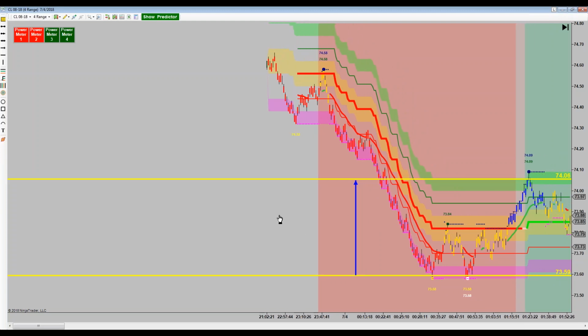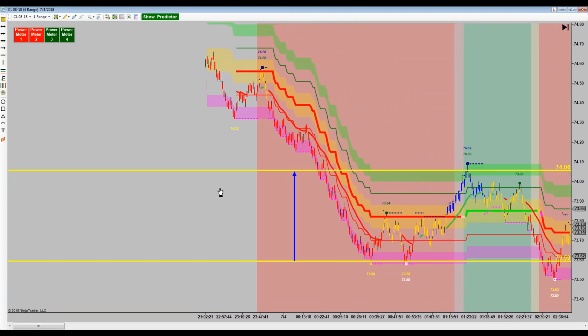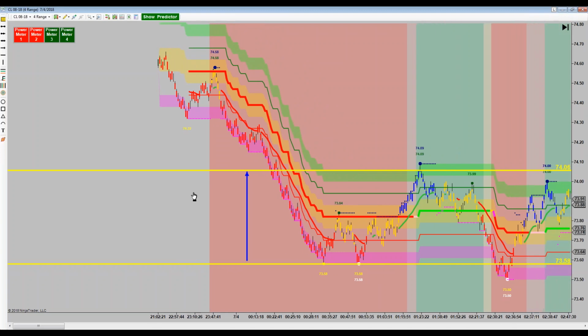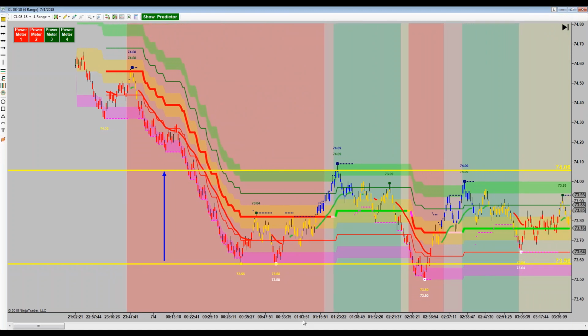Let's advance the chart. Okay, we come down, check support, check support, check support, break it by just a couple of ticks, come back up, check resistance, resistance, dink around in the middle of the range at the mid-band. We went from midnight on the 4th into the morning of the 4th. This is half an hour into the European session, for you night owls, European traders. And here we are at 3 o'clock in the morning. So it's spent almost 3 hours doing this.